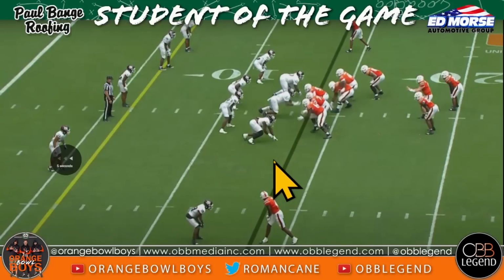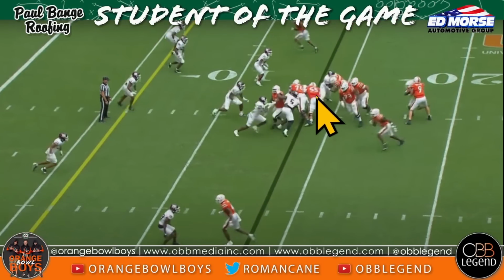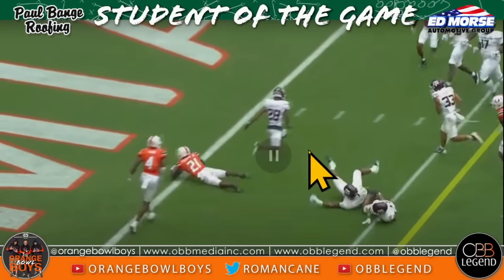Now I want to back this up again. Matt Lee, he's got somebody shaded a little to the left of him. That might be a one tech right there. Texas A&M odd front. Watch what he does. Hey, I know where the plays go. Oh, get folded, son. Yes, get folded. Obviously, like I said, tough sledding in the run game, but I like the creative wrinkle, and I really like the utilization of the 21 set personnel there.